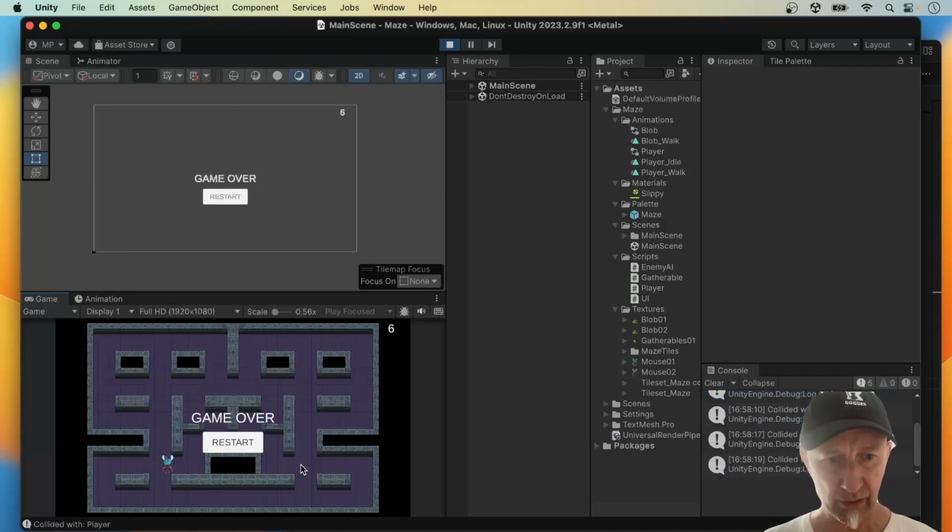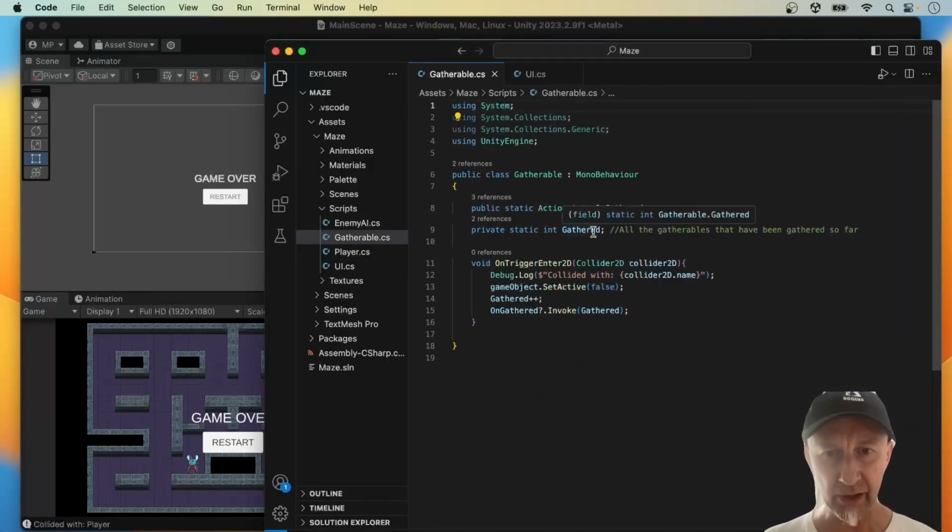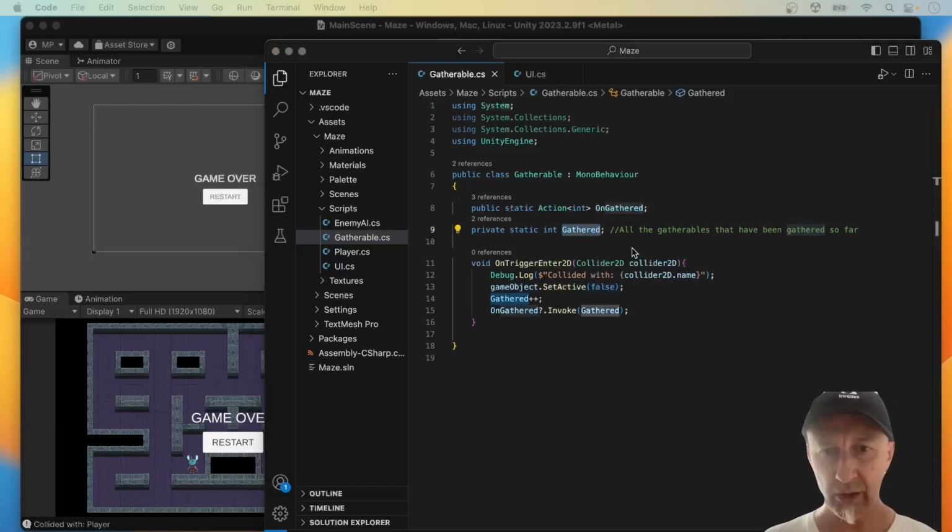So this number seems to reset there because we're setting the text manually to 0, but actually when we then pick up some cheese, what's happening is this gathered here is not getting reset. So there's an easy fix for that.